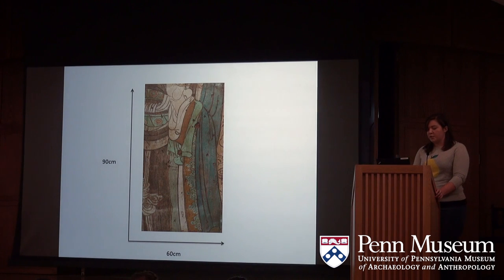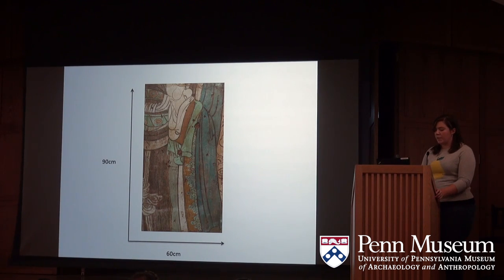We will not go too much into the historical context of the murals in this presentation. We will just say briefly that they came from Southeast China and were made around the 15th century. The art dealer known as C.T. Liu had them removed from their original location by facing wall segments of about 60 by 90 centimeters of paper to secure the surface and then cutting them off the wall. These smaller segments were then shipped to a studio in Paris, where they were assembled into the larger panels we see today.